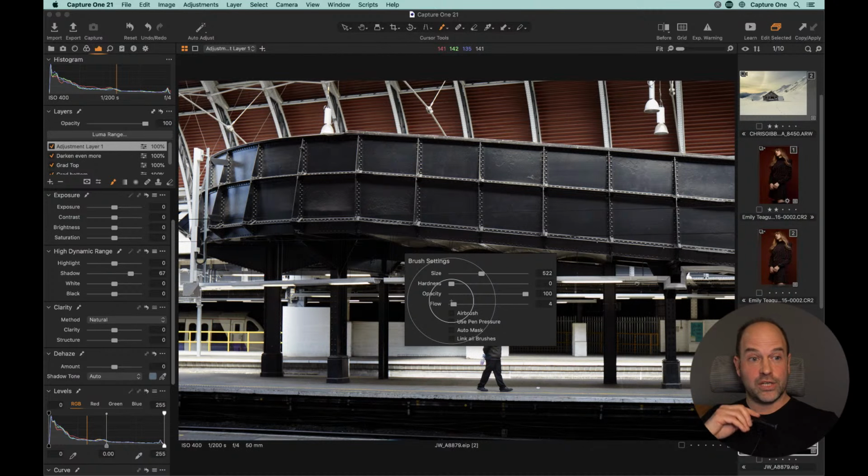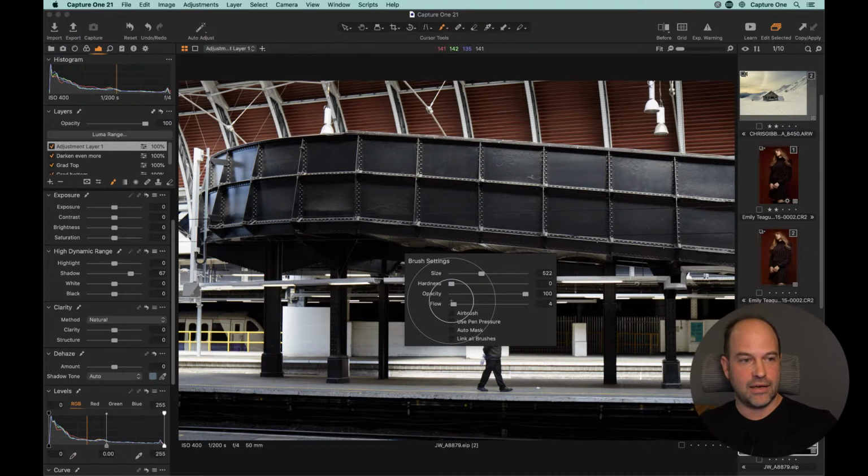If we put flow down to 1 or 2 or something like that, this will limit the amount of adjustment that is laid down or painted onto the photo, whatever analogy sits best within your mind, per brush stroke. So with flow at 4 as it is on screen right now, every brush stroke would be 4% until we reached our maximum opacity of 100. So that would gradually build in the adjustment with all those brush strokes until we hit our max opacity, in this case at 100, which would then be plus one stop.